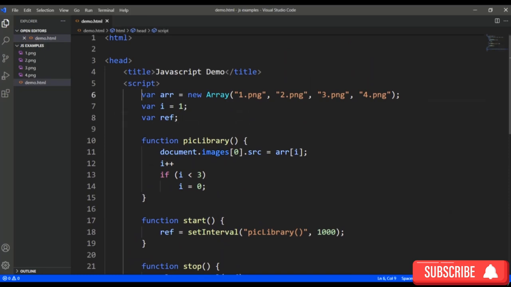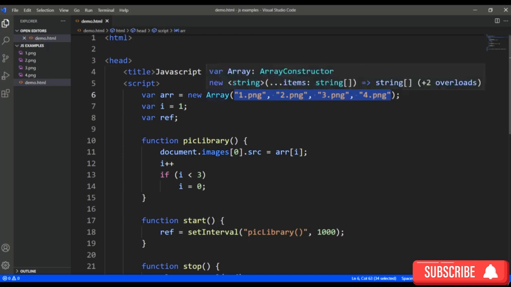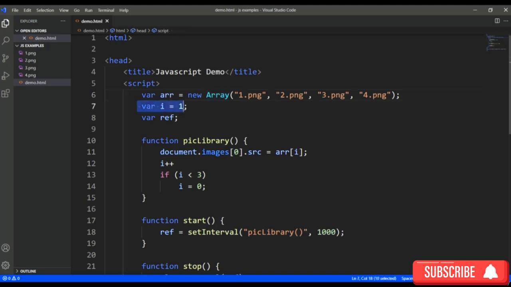As you can see, in the very first line inside the script I have placed an array of images in which I have just put the names of the images, as I said, 1.png, 2.png, 3.png and 4.png. So one by one I want these images to be set in the img tag, and for pointing to each particular element of this array I have taken the variable i, meaning index, which will point to an individual element of this array. Now after that I have taken a reference so that I can control the timer and the slideshow which I am getting started. I'll discuss this ref later.